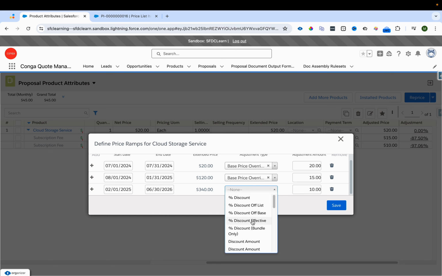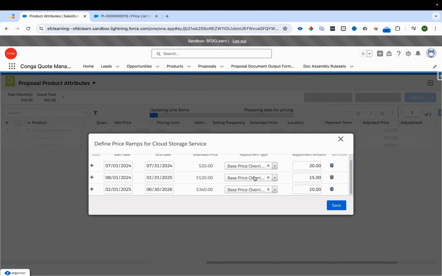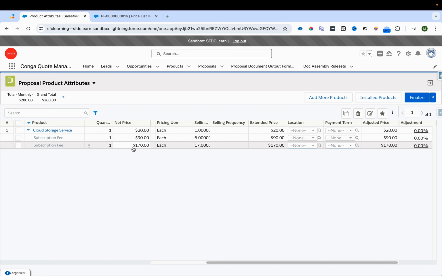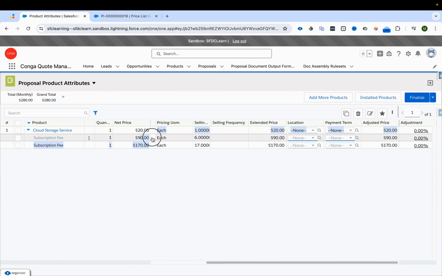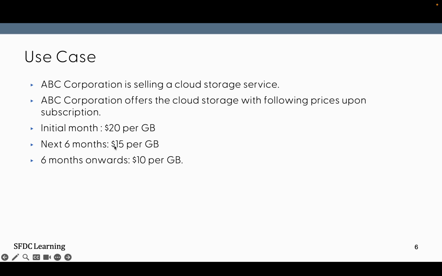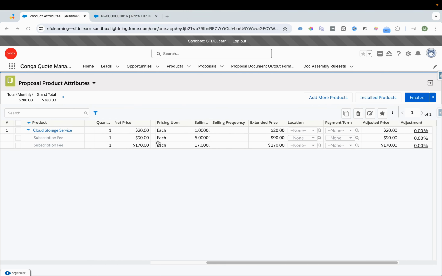We'll discuss these different types of adjustments in our videos sometime in the future, so that you know what is what. Here you can see for the very first month it is $20. For the next 6 months the total is $90, that means 15 into 6. Then the 7 months went out.